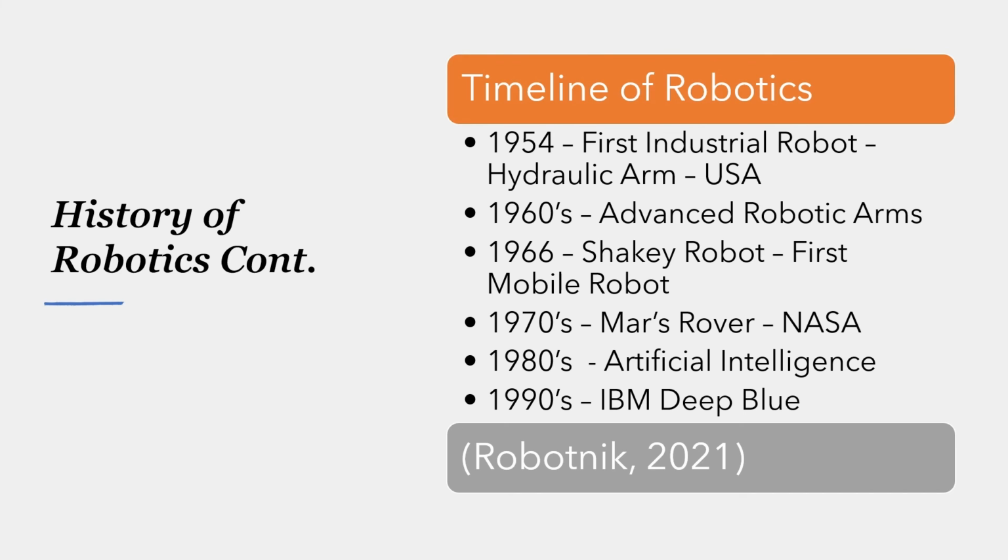And in the 1990s, I just thought this was very interesting, we have the IBM Deep Blue. This is an IBM supercomputer that was put up against the master of chess, the number one chess player in the world at the time, and beat that chess player astoundingly fast. It was probably one of the worst losses he's ever had in his life, which is just another way of showing that these robots we're making are not only crazy smart, crazy efficient, but they're also able to move past humans and be way smarter than we ever expected.